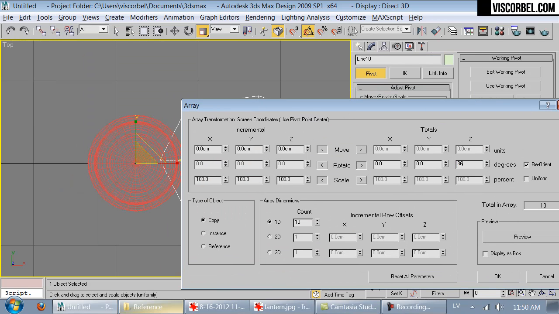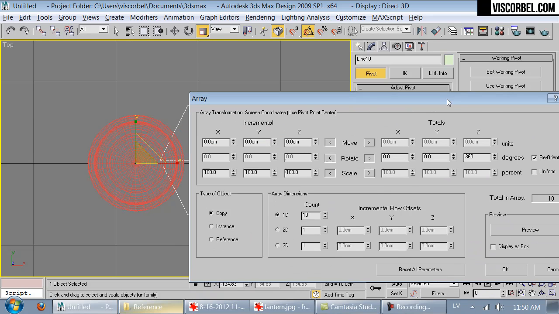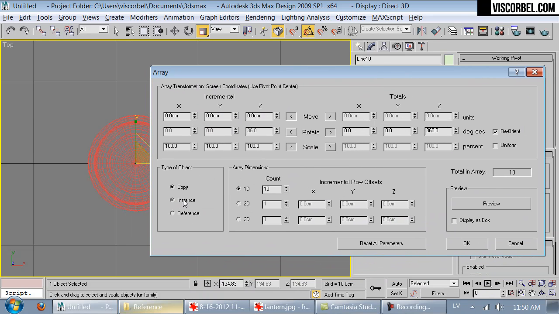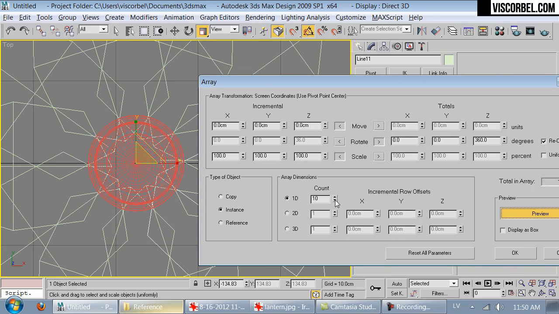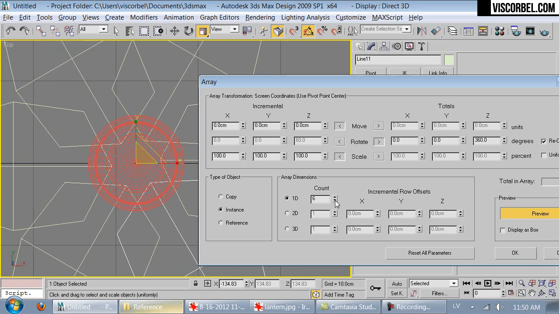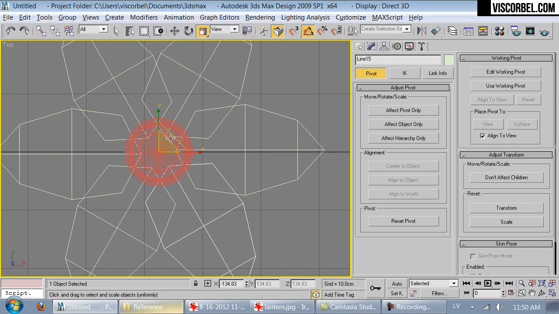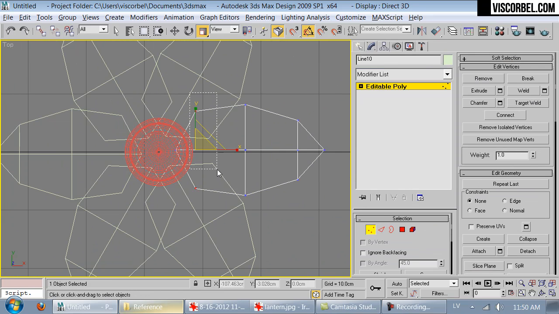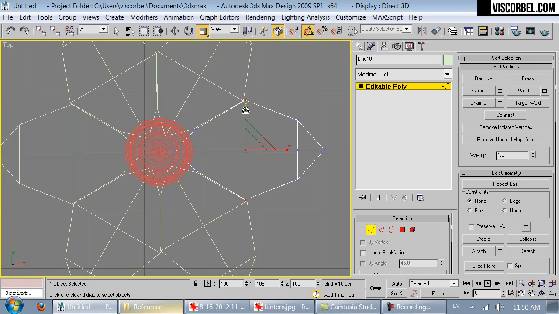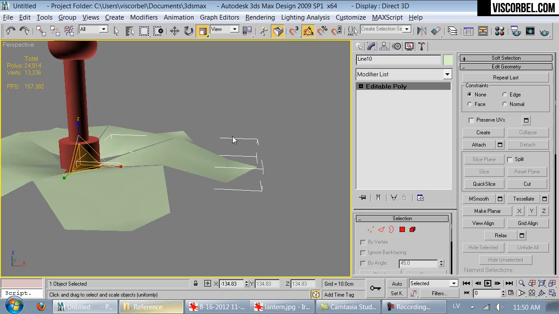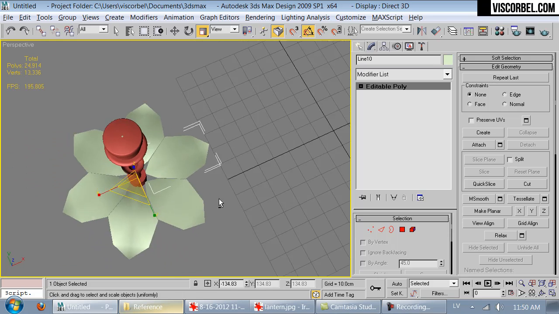So let's rotate 360 degrees in total. Make some instances. And let's make, let's say, 6 of them. Now I can adjust one of them to fit the rest. Just like that.